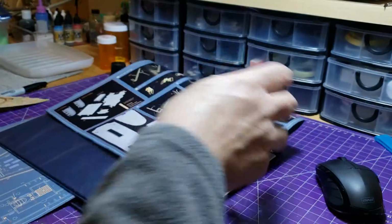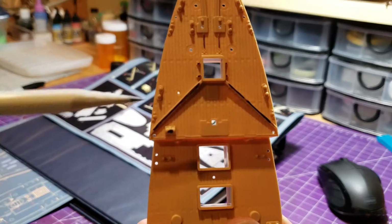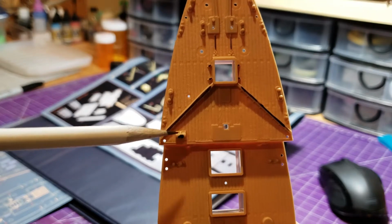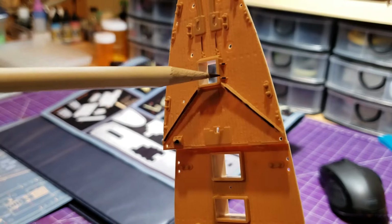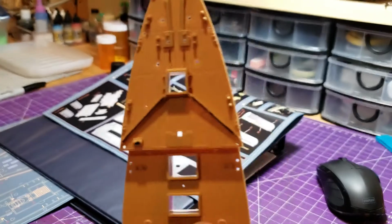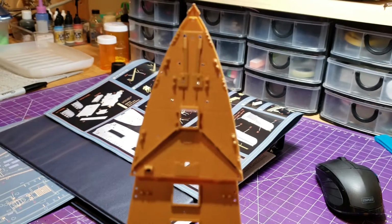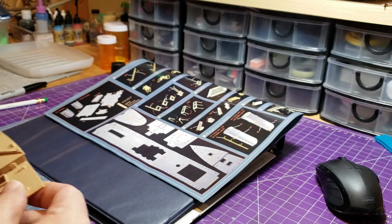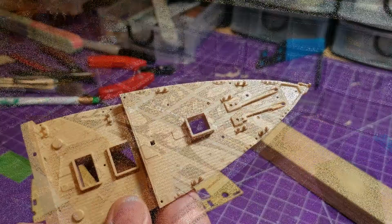So what I've done is I took my marker out and I put a black mark here, black mark here, here, this one and this one, and these two, just so that way I know what's got to be removed. So now I can go ahead and remove this and get it ready for the veneer. All right, that's all. Just a quick update.